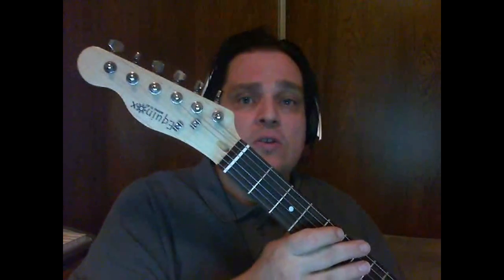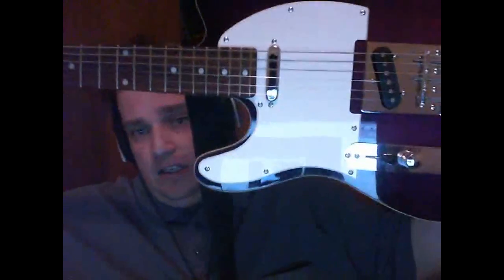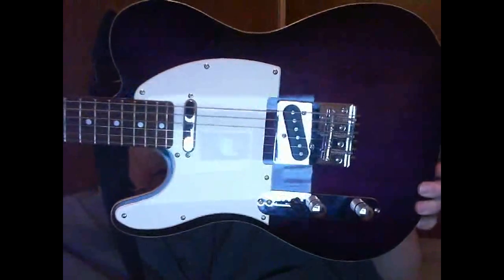This is the model TL-01, and it's based on a Telecaster. There are a few differences, of course, from an actual Fender Telecaster. As you know, there are many companies out there that have different versions of the Telecaster. This, of course, is one. But what makes this one in particular special is that I got this fully customized.